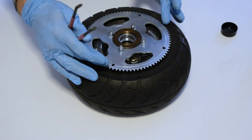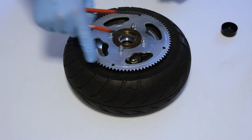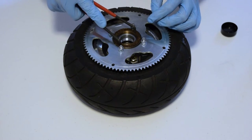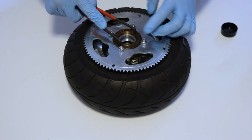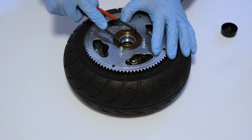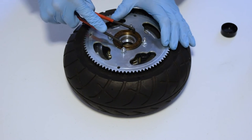You know it is pretty much tight when this starts to cause the freewheel to come off. The freewheel tightens onto the Pro Cruise in a clockwise direction. When you are tightening this inner ring, you tighten it counterclockwise, and when it is tight enough to actually move the freewheel, you know that you have it on there pretty tight.